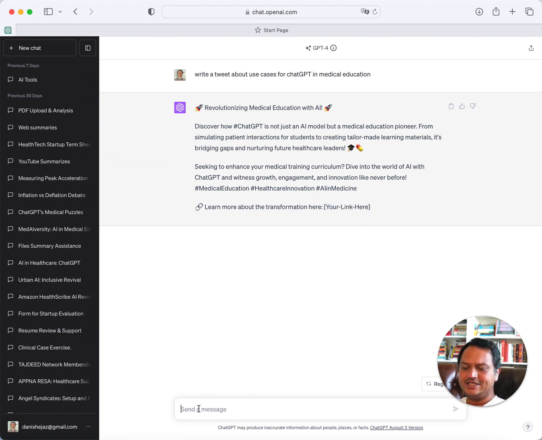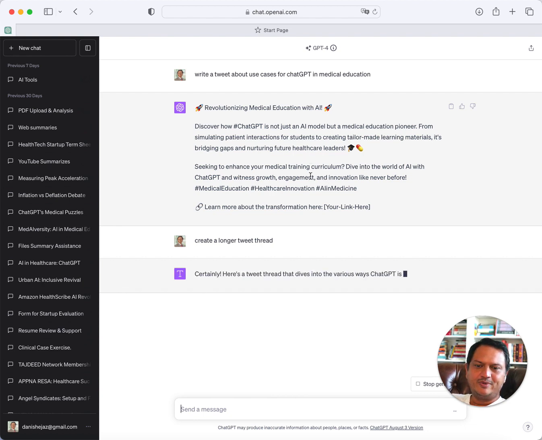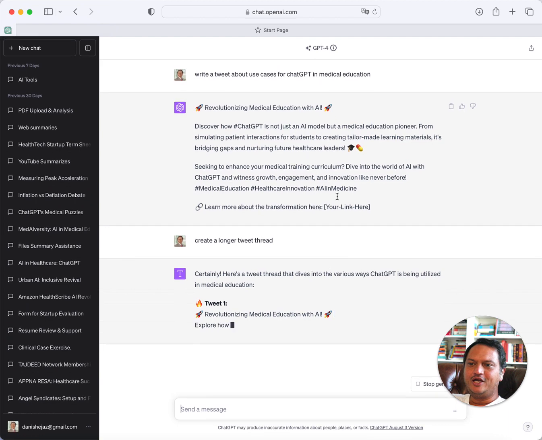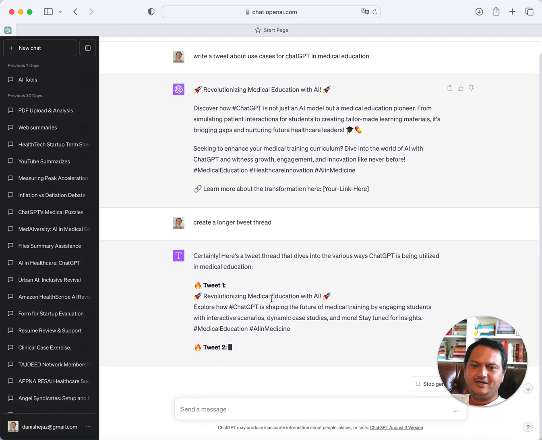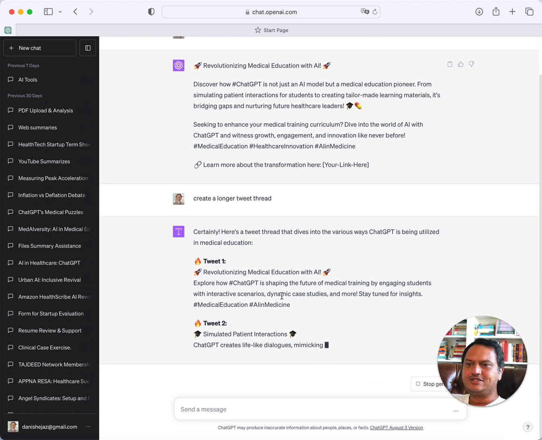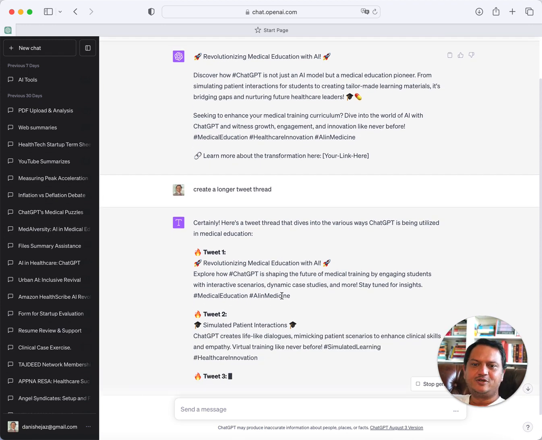So now you can say create a longer tweet thread. And now it will go beyond the one tweet limit that it was automatically setting on itself. It will say, okay, this is tweet one, this will be tweet two. And if you have a paid Twitter account, then you can go through a thread and create a whole tweet thread, right?